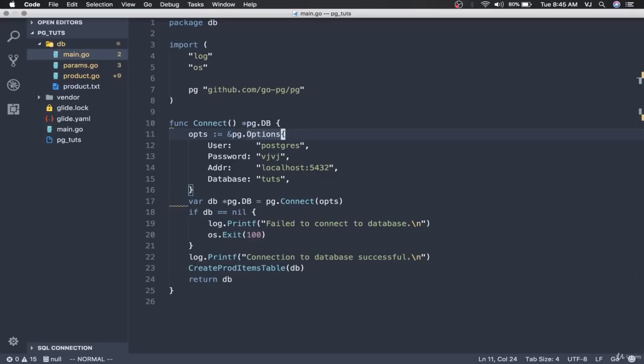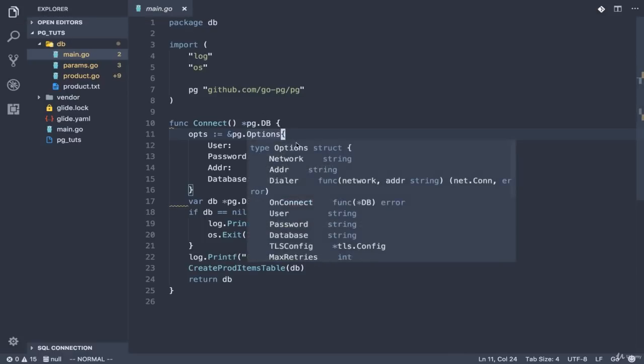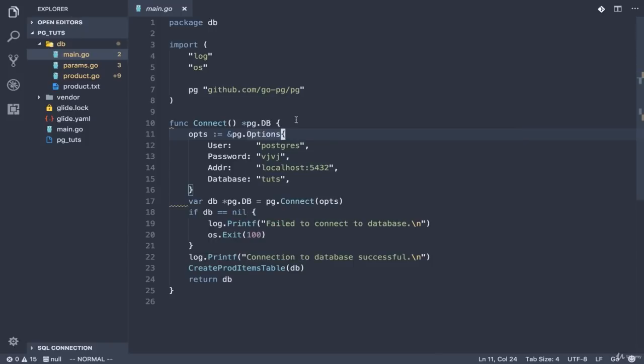So in this video we are going to talk about timeouts. You must be wondering, what is that? You might never have faced it, because it was all given to you. When it comes to Go and PG and the driver, it is also given to you. It's just that I'm saying how to customize it. So you can customize it when you connect to the database.